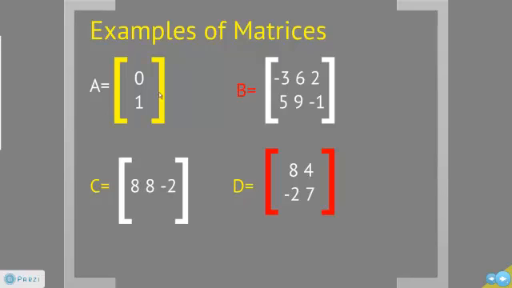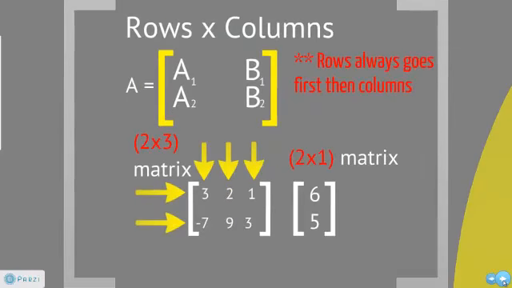So it can be like 1 by 1, or a 3 by 2. It can be the same number. You can have negative numbers, but it just can't have double digits. Rows times columns, or rows by columns. These are the elements, the little numbers, so you can know where each one is. When you're multiplying and adding, remember, rows always come first, then columns. And these are more examples of how matrices look.